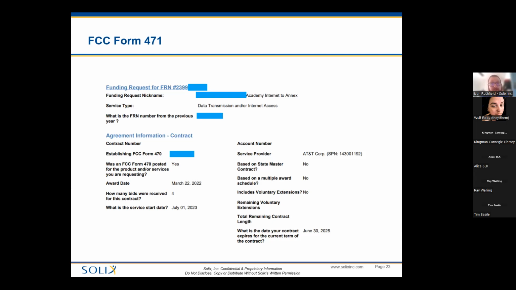The service start date is almost always July 1st of that year. Occasionally, if you have one vendor taking over for another, one vendor going from July to November, and the other vendor picking up after that and going from December to June, that is not abnormal. That happens, but almost always the service start date is going to be July 1st.